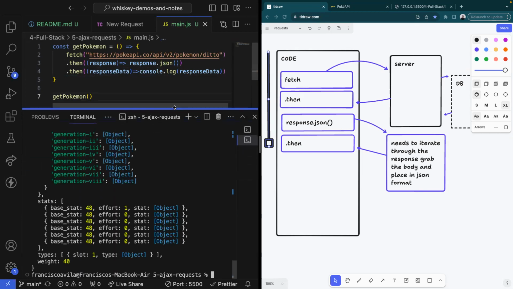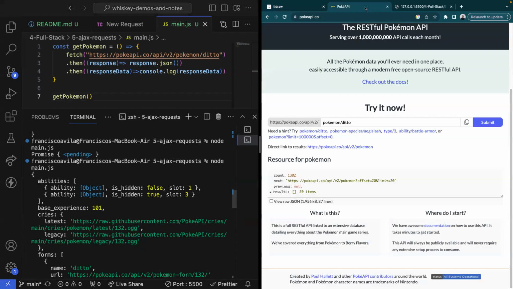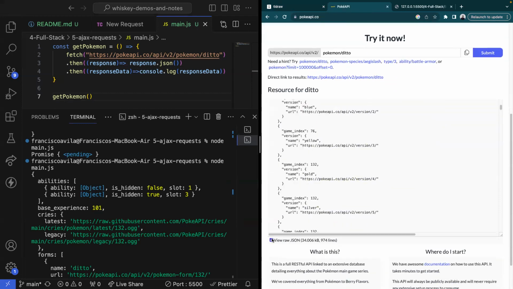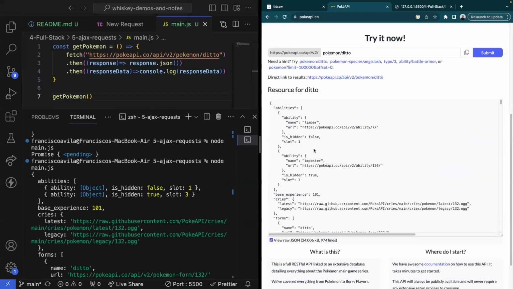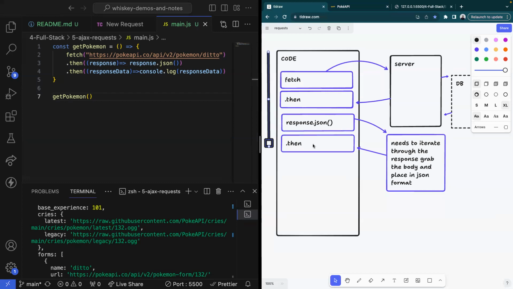Okay, great. So now when I send this information, we can see that I get the same exact object that would be displayed by the Poke API if I were to send this request to Ditto. Ditto comes back, and if I view raw JSON, this is the same exact object that I have here on my right-hand side, starting with abilities. So I finally have JSON data that I can work with. Now I can do whatever I want with this. I can tell it to return a response. I can tell it to grab information, generate an image. The data is now officially here. I'm able to work with it.